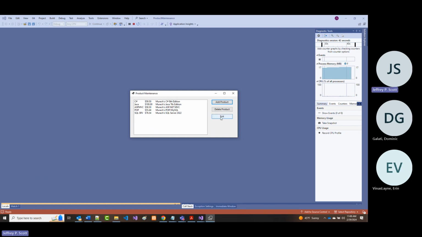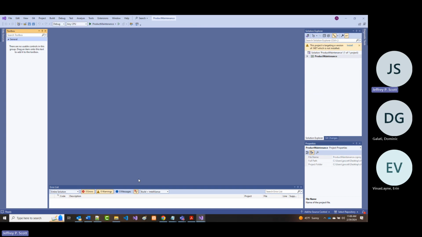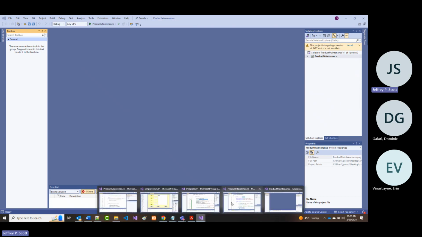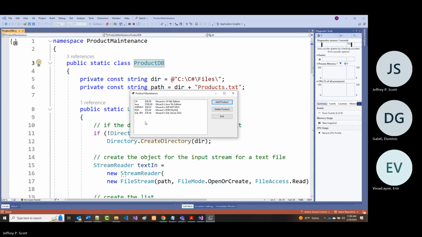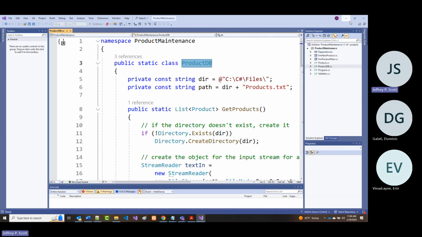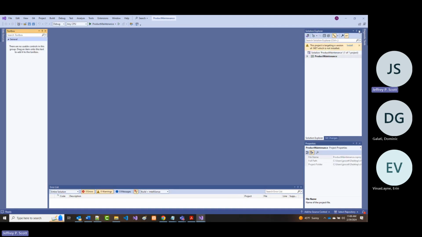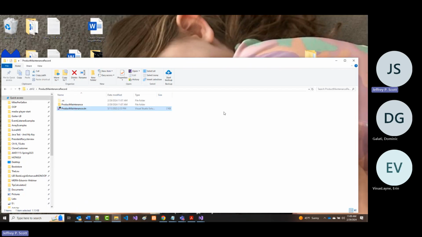All right. And if I exit from this now, I'm going to see if this worked. So I'm going to go back into the other one and run that one. And there's my SQL Server that I just put in. So they are sharing the same file. That has nothing to do with classes. I'm just sharing the same file.